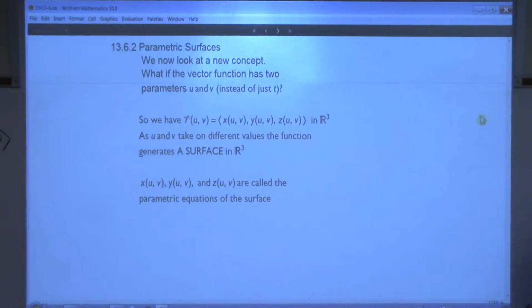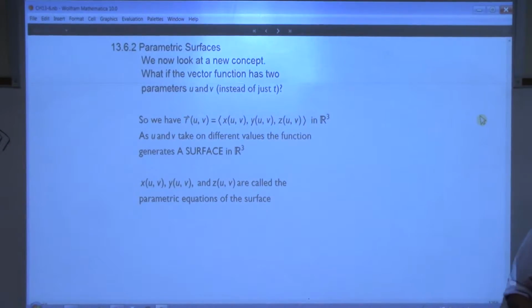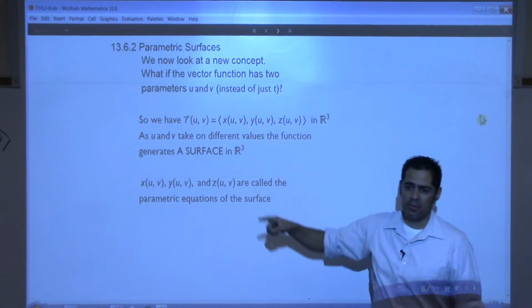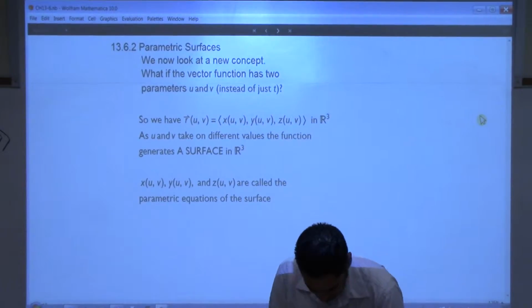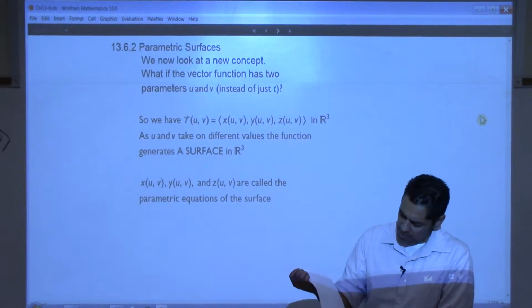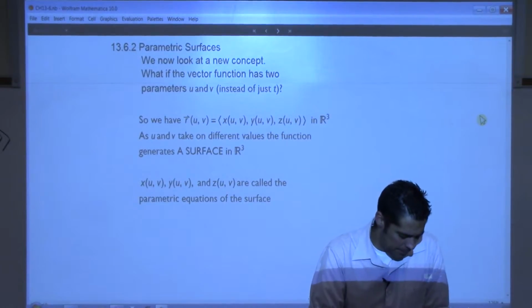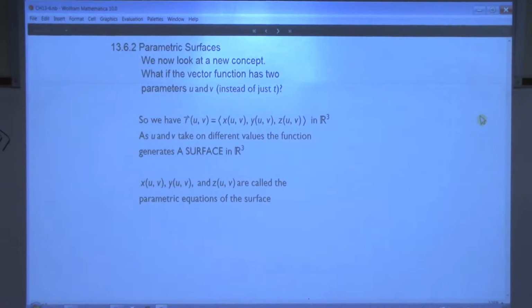The book does not take a lot of effort and time in letting you practice converting a surface into that form. So that's what I would like to do now. I'd like to hand you this worksheet, and we are going to go through, and there's, I think, examples A through F, and we're going to come up with these parametric functions. It's called parametric surfaces.